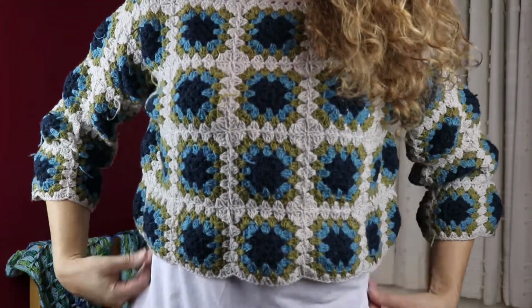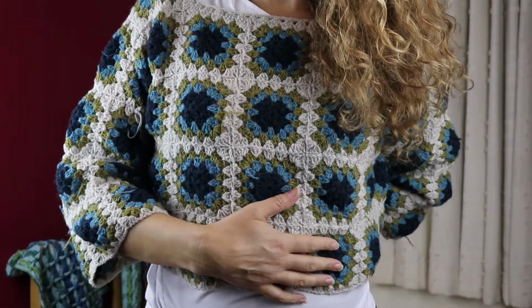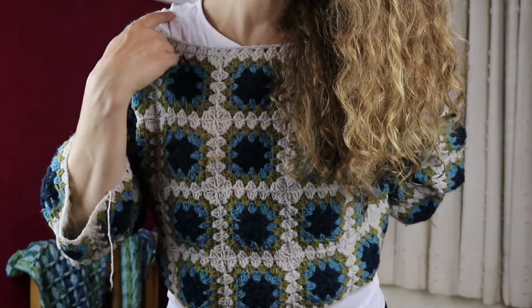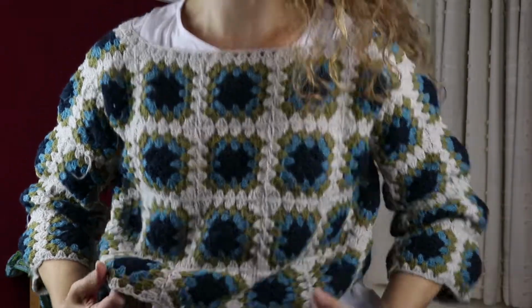And yeah, the selling bit is not top of my list, but there's only so many granny square sweaters you can have, especially if you make ones that don't really fit you. But I think maybe these might look quite good with a pair of jeans. I don't know, what do you think? Keep the sleeves 3/4, keep it cropped. Obviously I wouldn't wear this underneath it. It needs some kind of extra bit on the neck and an end sewing in and all that. Anyway, I actually quite like this one. Let me know what you think.